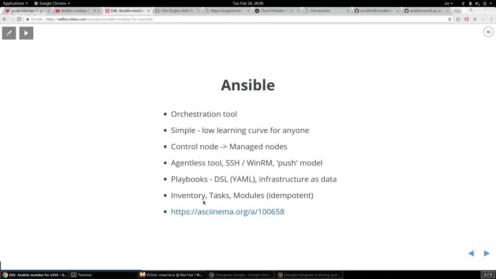The basic design of Ansible is that it's using a control node which manages managed nodes. The control node is usually your notebook where Ansible is installed, and from that control node you then manage the remote nodes via the Ansible playbooks or Ansible scripts.